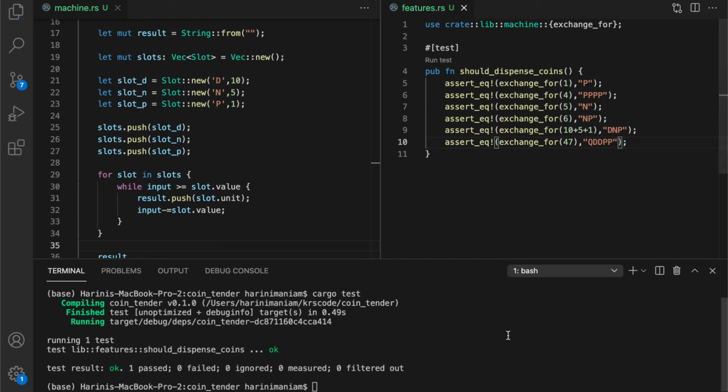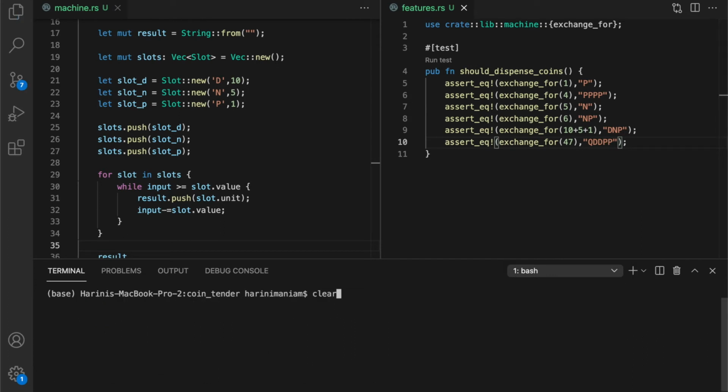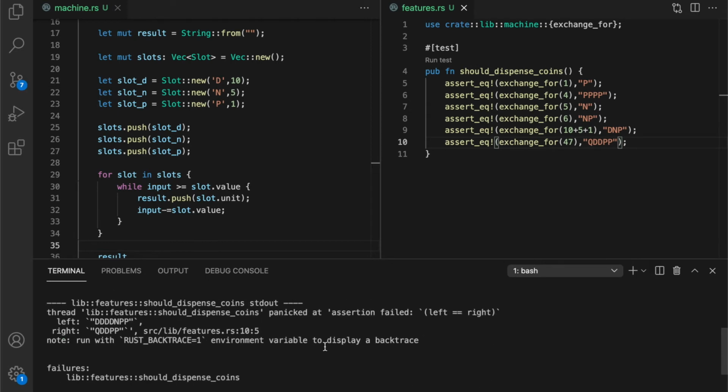There is no nickel because the quarter supplies a 5. So if you run cargo test, now it should fail. We know that. What it results in is giving 4 dimes and a nickel and PP. That's technically correct, but the expectation is QDDPP.